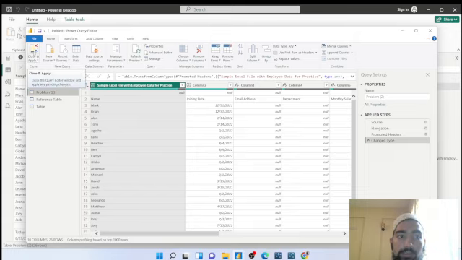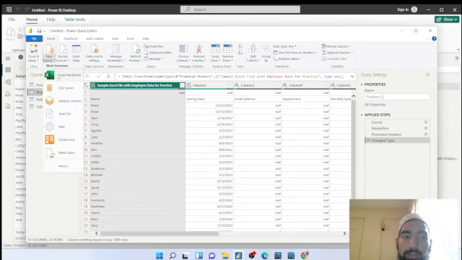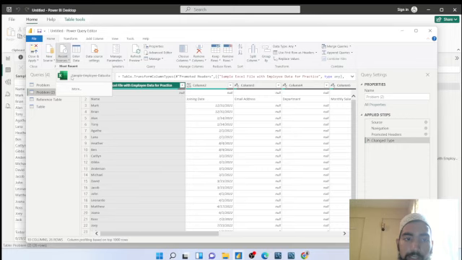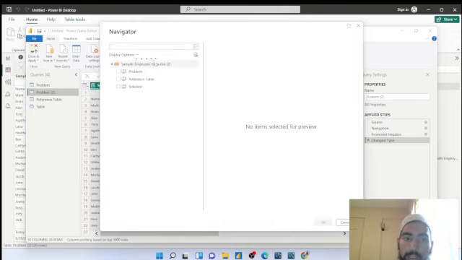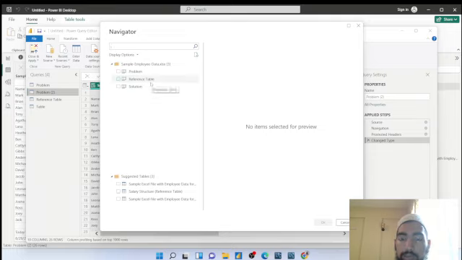This Close and Apply means when you are done with applying the transformations and changes and cleanings on the data, you press this button and the data will start loading. New Source means that here you have all the sources available. If you want to update the sources, options are available also. You can see they are displaying the recent sources that we have fetched.